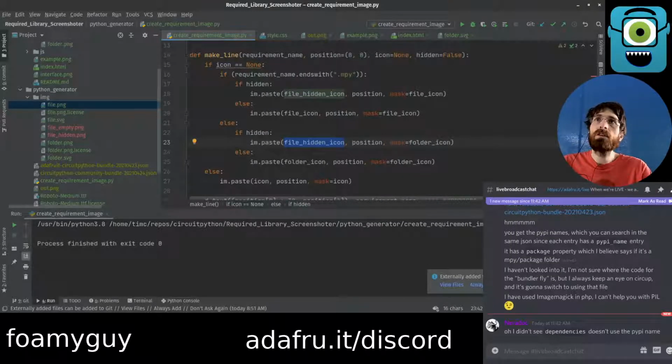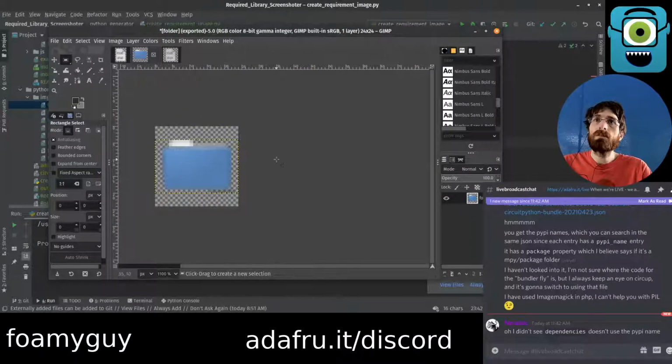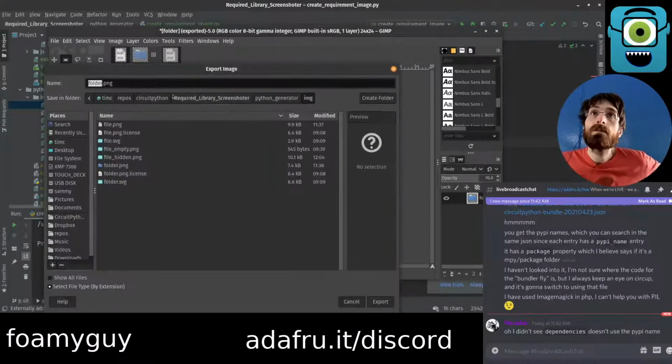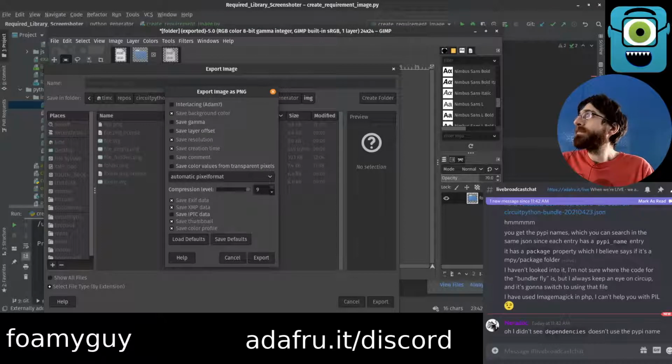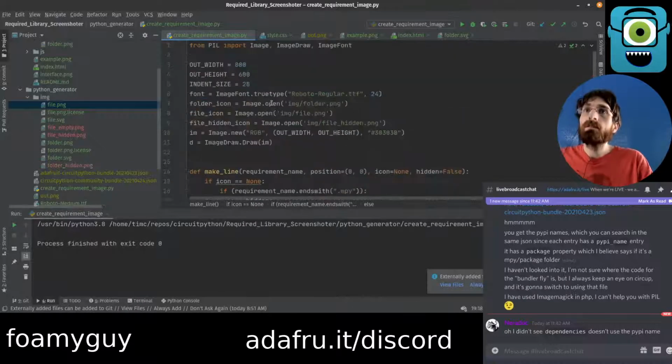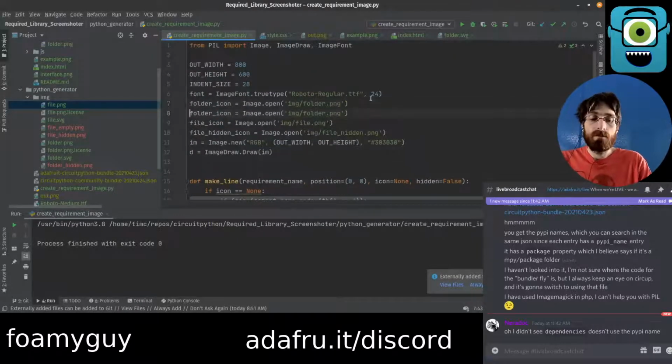So let's go ahead and make our folder one transparent also. 70. Save. Folder hidden. Hidden. Okay. Oh, gotta get hidden here.